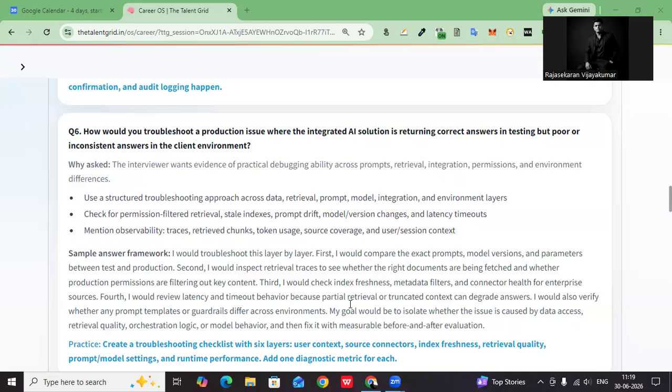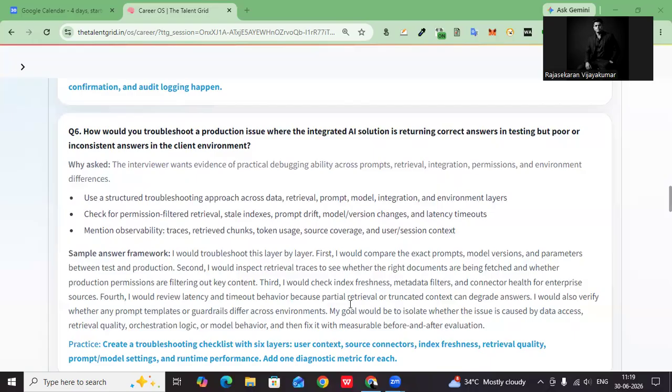Is there any improvement required in the prompt? I will check what information we are sending to the LLM, the documentation context, and whether there is anything we have missed or any improvement needed in how we ask the LLM. These are the things I will be checking for troubleshooting, Devanshu.